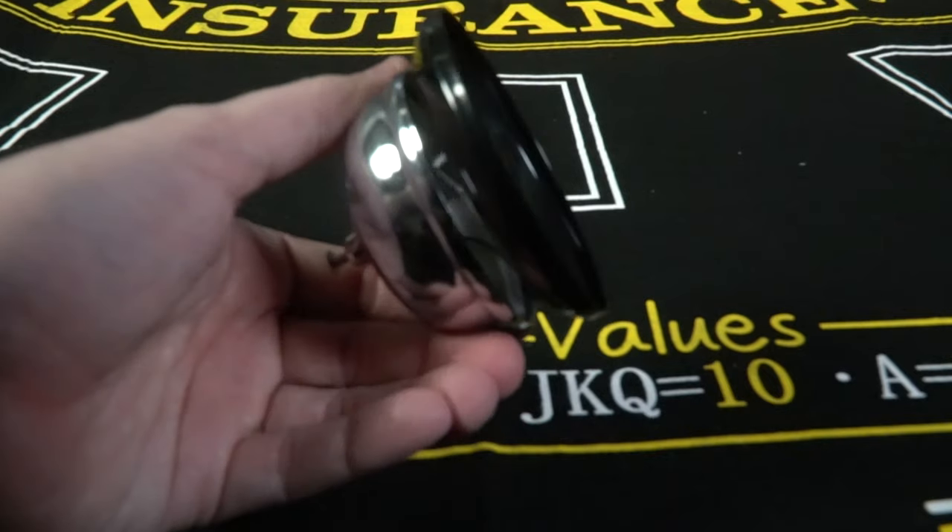The dealer, small blind, and big blind chips all work fairly well. As for the all-in chip — I need to rectify my review here: I didn't realize you have to peel off a cardboard layer on the back. Once you do, you get an all-in chip that actually looks really nice. At first I just saw cardboard on both sides and didn't peel it off — silly me. A-plus for all the chips; they do exactly what you want. There's also a bell included, which is used in various poker games, and it works exactly as expected.